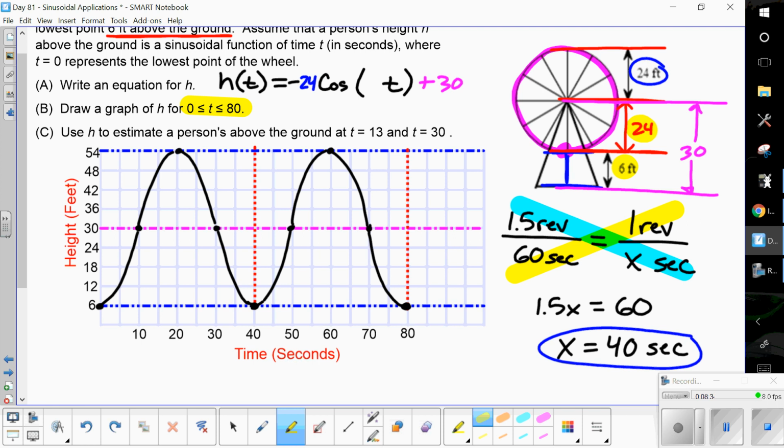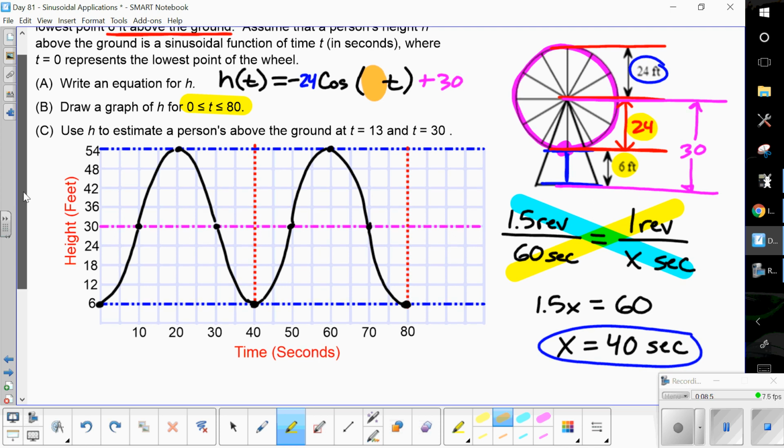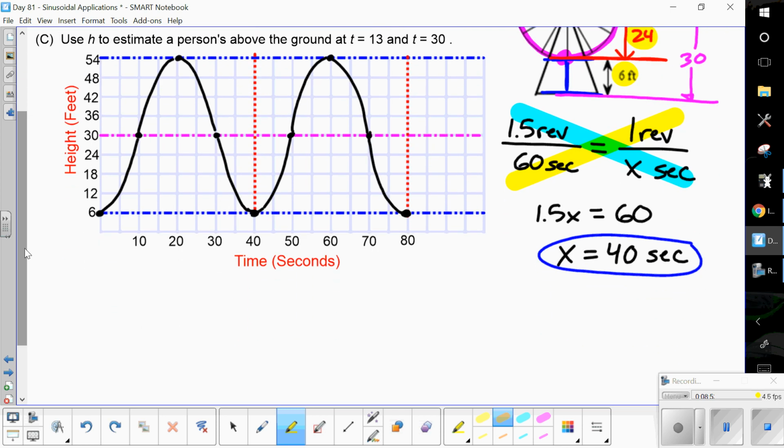Okay, the next part is I'm missing my B here, the part that affects the equation to make this specific graph, because I actually want this period to end at 40 seconds. Okay, so I'm going to do a little side math down here, and we have an equation for sine and cosine graphs for the period. It's 2 pi over b, and I want to know when is that going to equal 40 seconds.